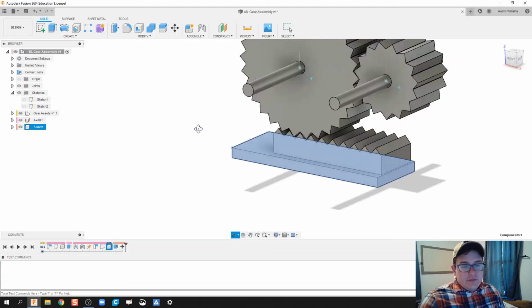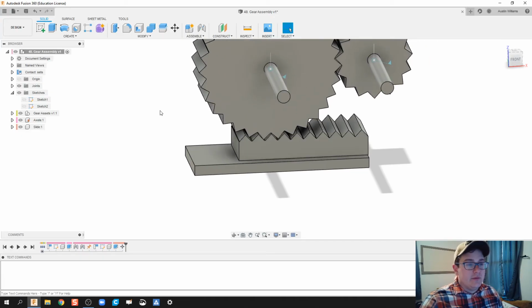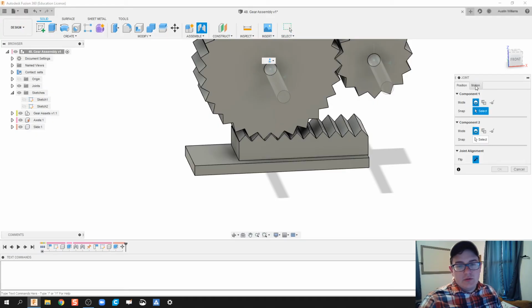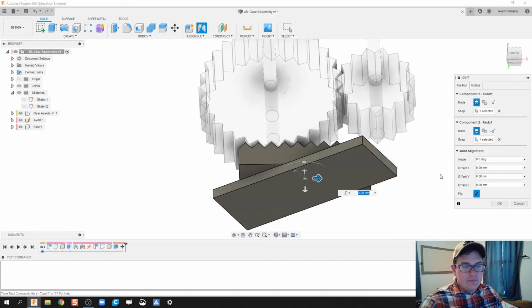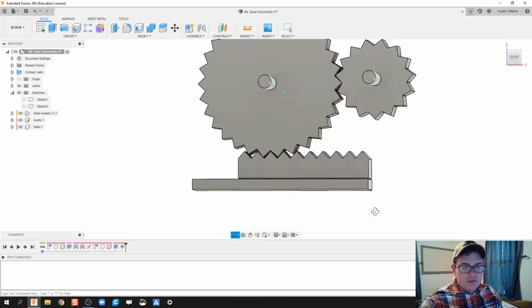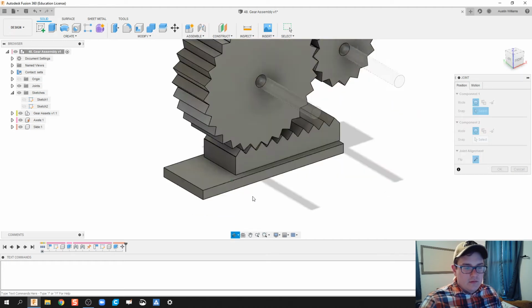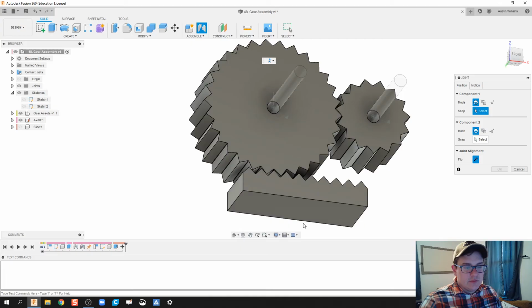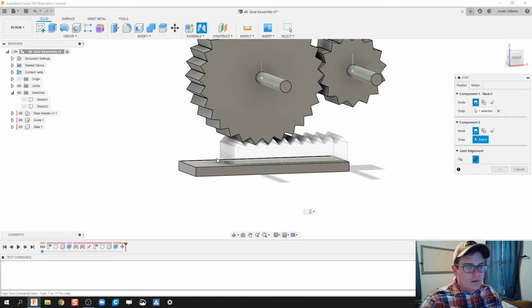So we have, so far, these two pieces that will be able to rotate with each other. We need this to go back and forth. We need this to be a slide function. So let's go back to join. Let's snap. There we go. Middle of that with the middle of this body. Nope. Let's try that again. Let's join. Let's get this. Make that inactive so I can click on the appropriate thing. There we go.